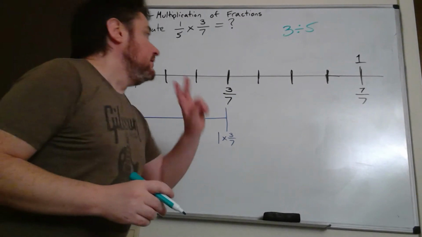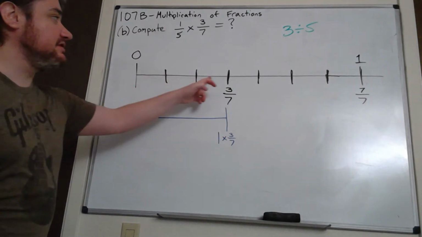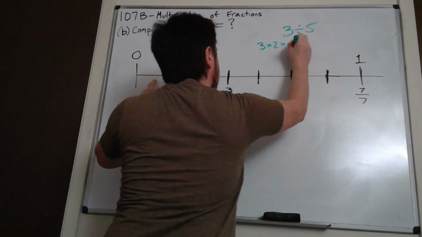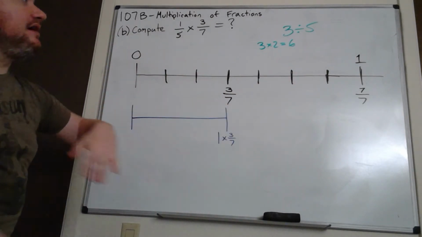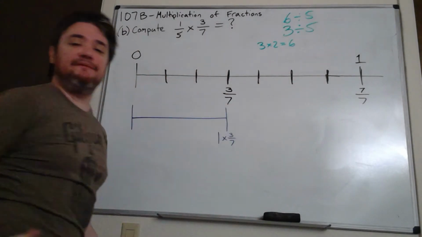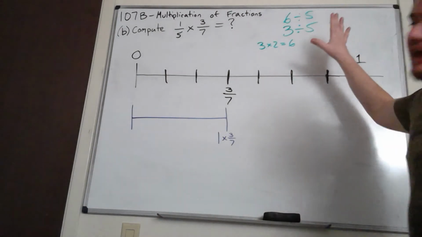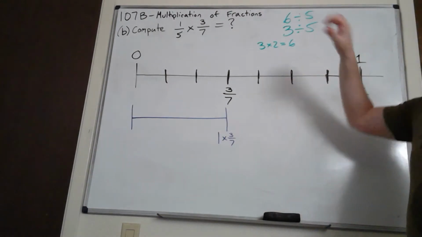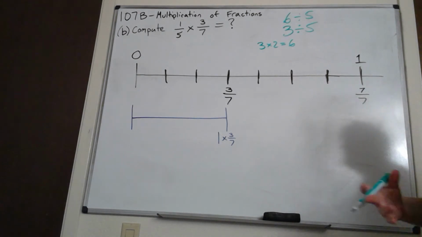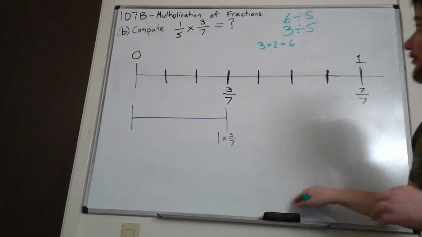Doesn't work out. If I split each one of these in half, so let's kind of step our way through it. If I split them each into 2 groups, then I would have 3 groups of 2, so 6, right? Is 6 divided by 5 any more helpful than 3 divided by 5 was? No. Okay? So right now what I'm doing is kind of brainstorming. Do you have to show all this? Show these steps? No. This is something you can think through and figure it out. But I'm just trying to make my thought process clear here.